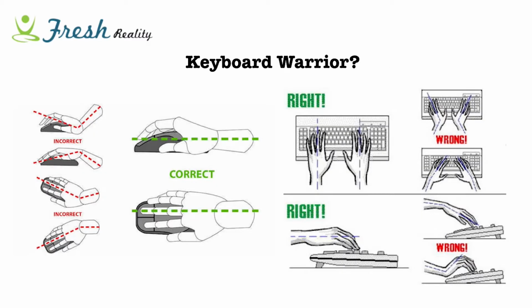So if you are a keyboard warrior, then here's the proper form. Now, you may be well accustomed to this and it might not apply, and that's fair enough, but even if you're not someone who works at a computer, I would definitely still take a look at this, because you can apply it to most settings, and it will just give you the idea of how your hand should look in certain motions. The idea is to avoid these kinking. You see here the amount of space the median nerve has to travel in, like a hose pipe going around a corner. It will get kinks in it. So try and keep a nice level playing field.